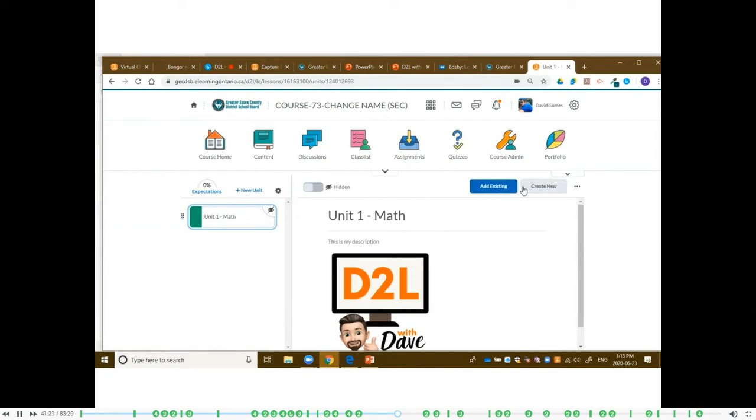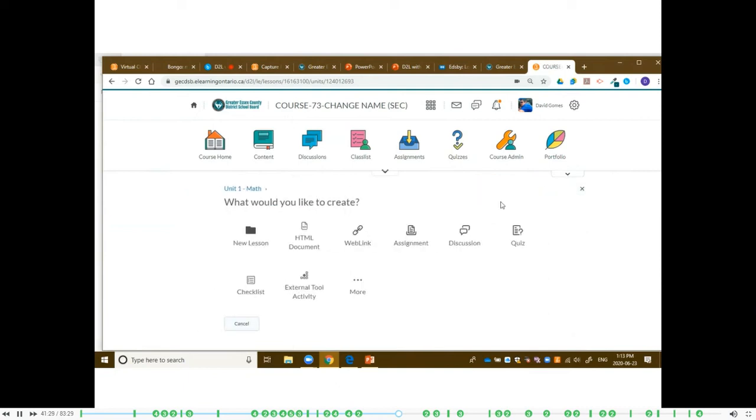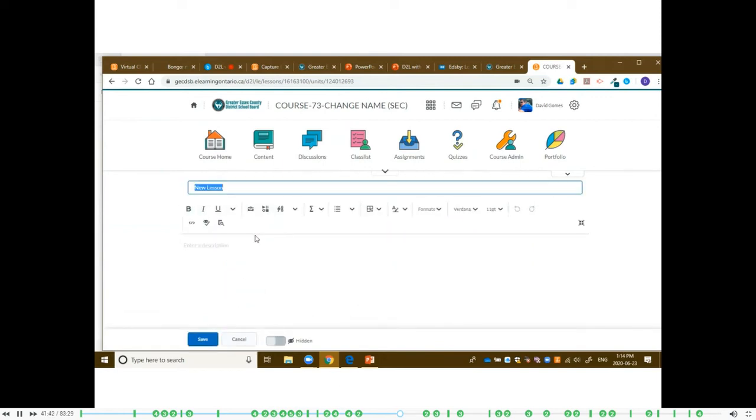When you select the unit, then you can either add existing files if you have files, or create new files. Adding existing files could be something like a PDF file or a PowerPoint that already exists somewhere. If I go create new, it doesn't give me as many options. I can create a new document or a link or an assignment, things that I can create and link inside the course. One thing I'll suggest, though, is adding these things called lessons, and they're just folders. So I can call this lesson 1. Again, description.